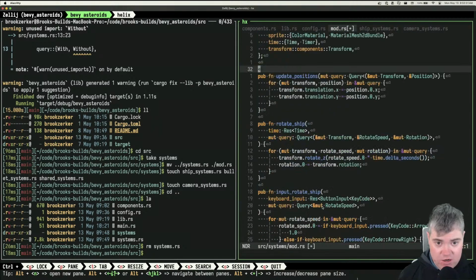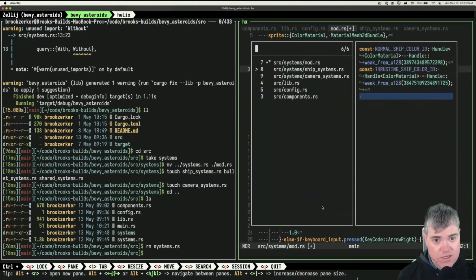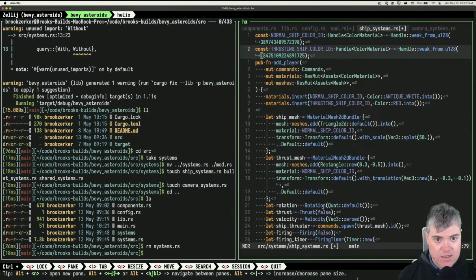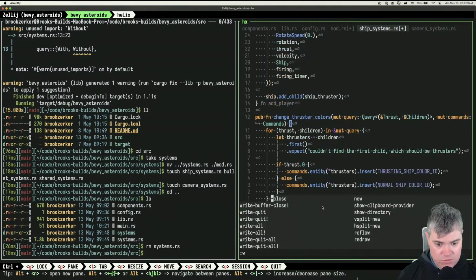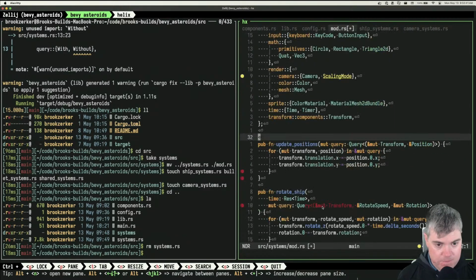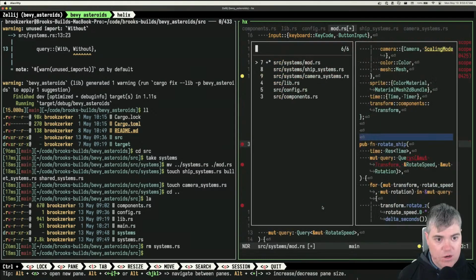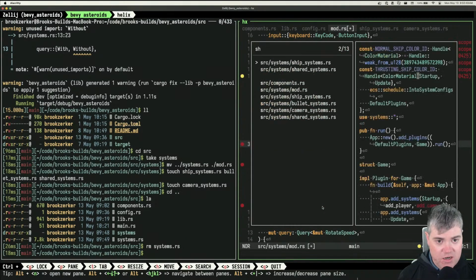Update positions is shared. Okay, so if I delete you, head over to ship session. Add player. Okay, so we're good to go here. Update positions, we're gonna put this into shared.